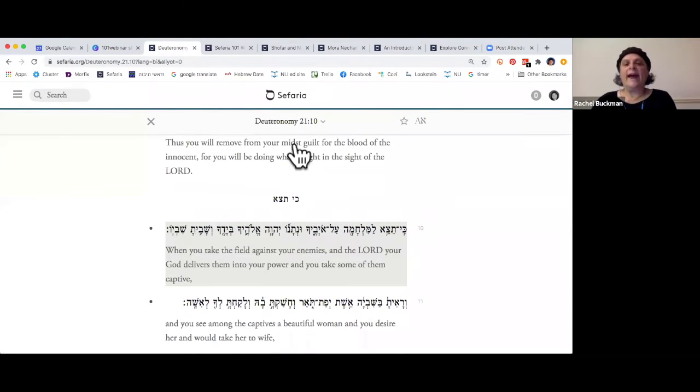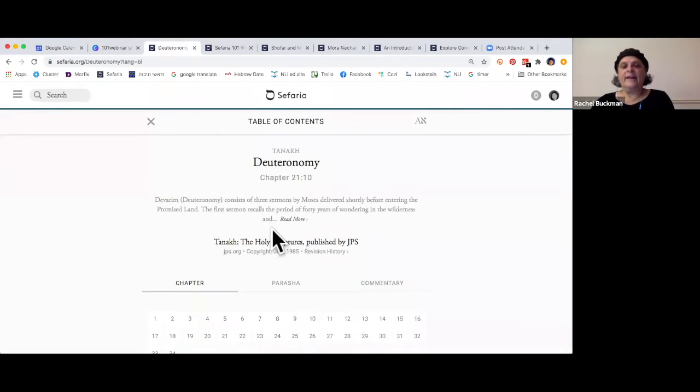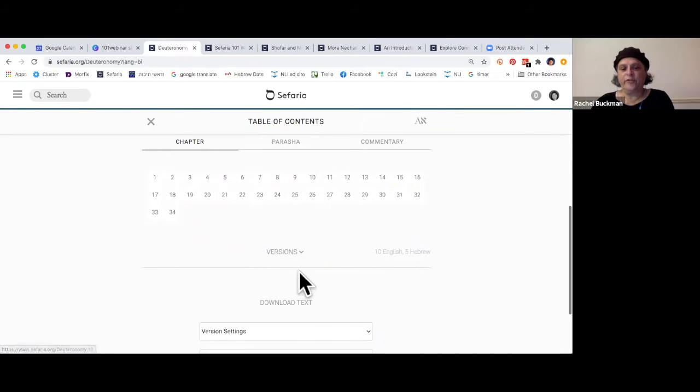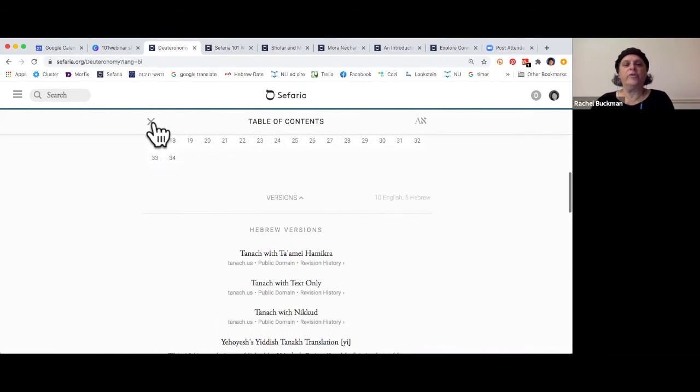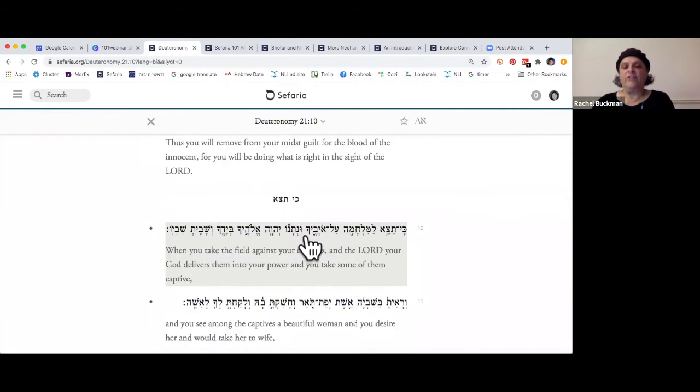So one way I can find out information is from the table of contents. And here, you have that our default English translation of Tanakh is the JPS 1985. It gives you copyright information, and so you can see it there as well. And we do have different versions that are here. You can click on that, but I would rather show you a different place to make your changes. And this is on the app and on the website.